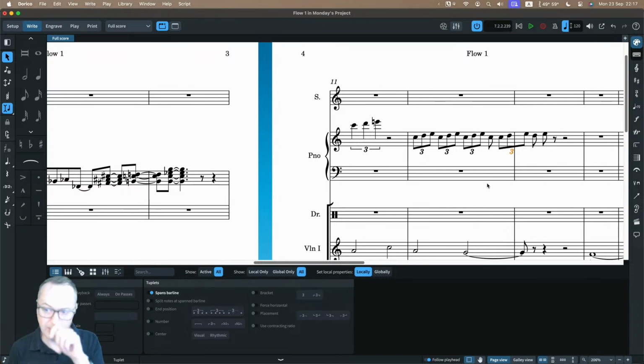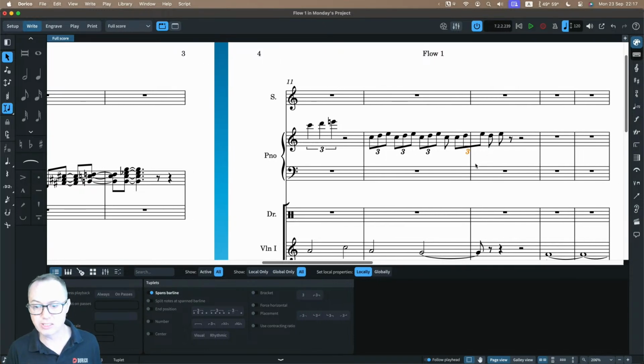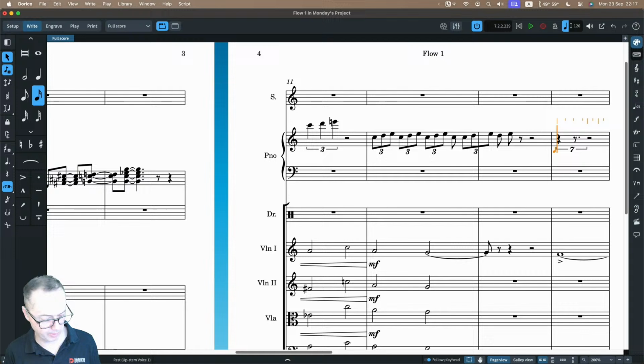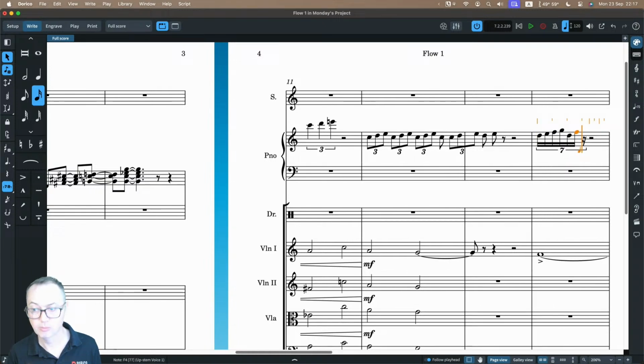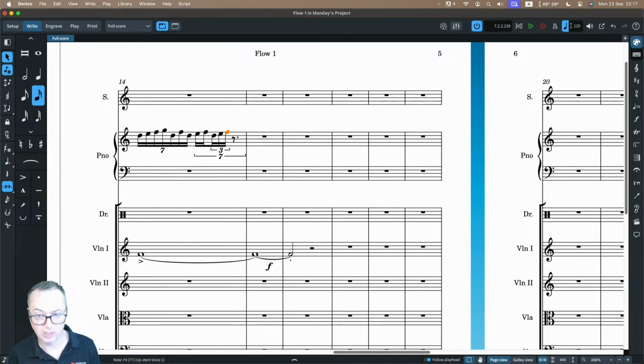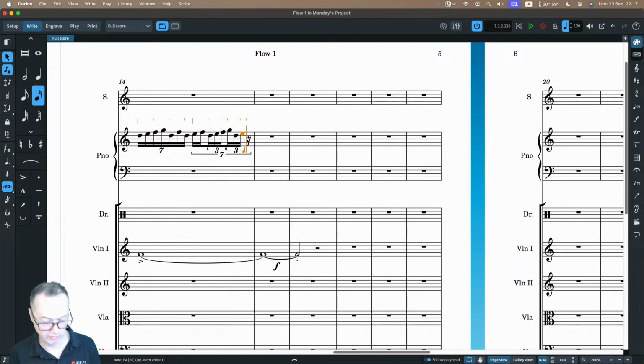Now, you've also got options for other tuplets and nested tuplets in the same way, but you will need to specify ratios. So in this bar here, if we say we want to do some, let's say 16ths this time, we're going to say we want 7 in the time of 8, then you will need to specify that as a ratio. But you can do that, and also you can do nested tuplets. So when you're inside a tuplet, you can start another one, and you can have a tuplet inside a tuplet should you want to, and don't forget that they're sticky, so they will stay on.